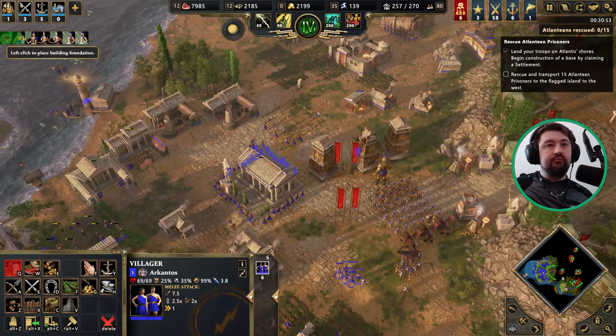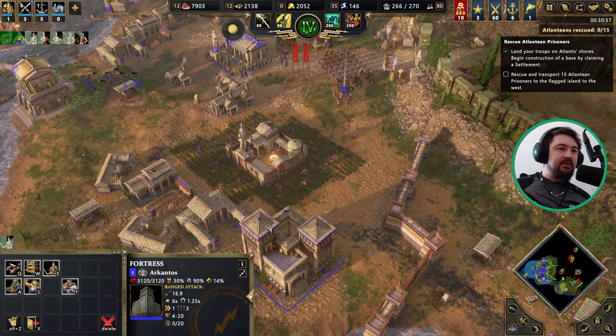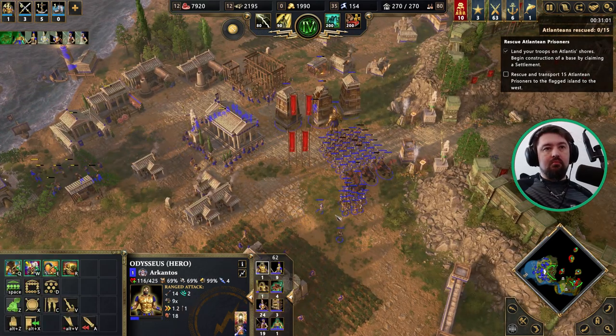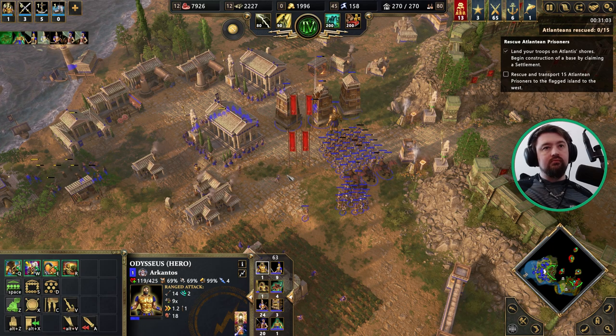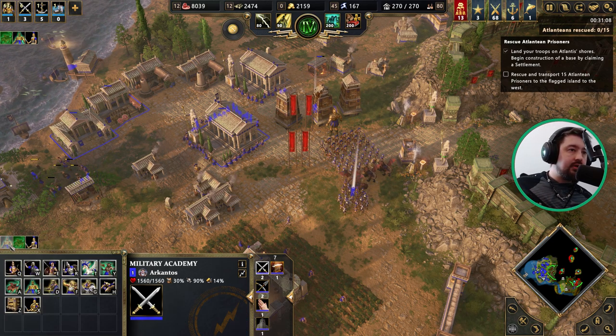Just get all the god powers. At this point, it's a very valuable resource. Okay, let's just stop on these.